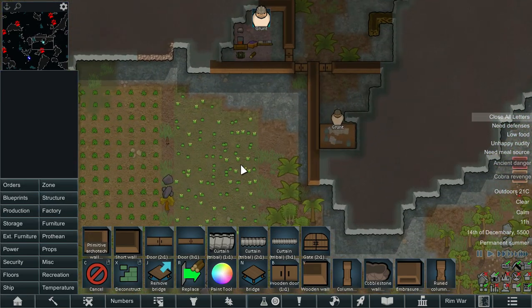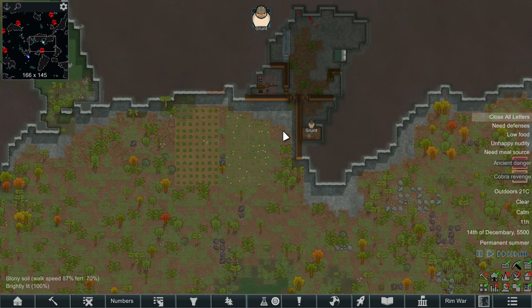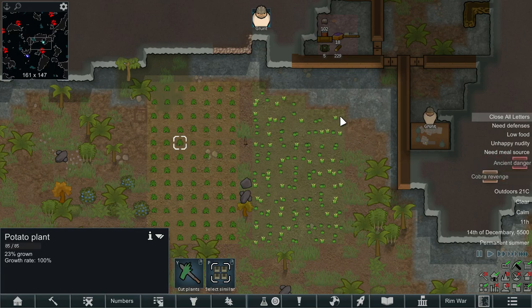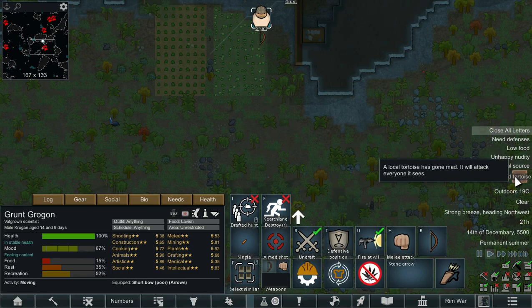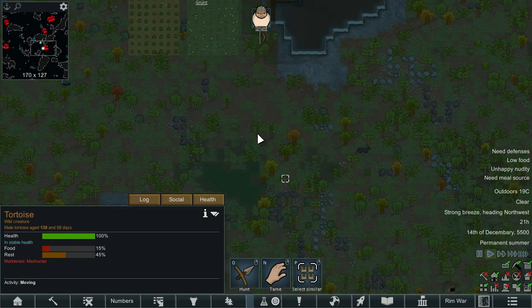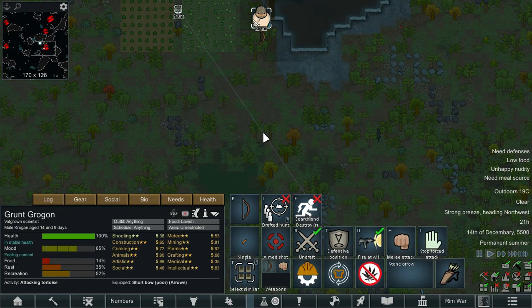And how far off is the rice? Rice is only 27% grown, so it's going to take a little bit longer. As for the spuds, they're on 23%. Not to be underestimated, but we have a mad tortoise coming at us, which is just over here, Manhunter at the moment. If we can take this down, that will be another meal for another day.